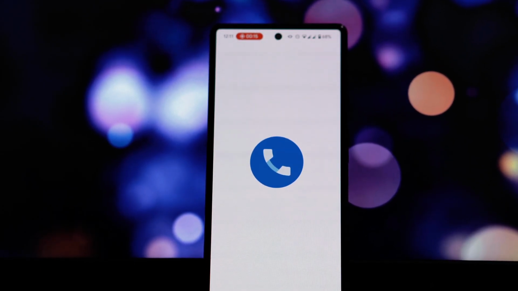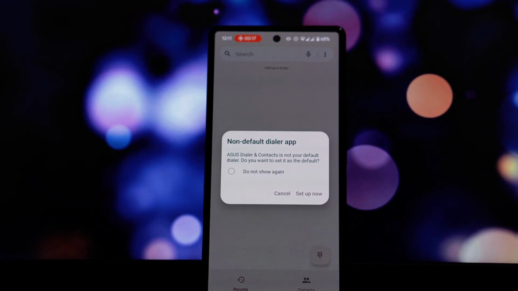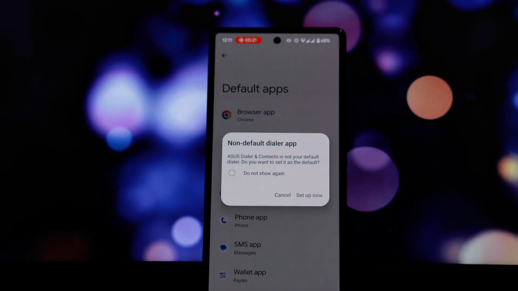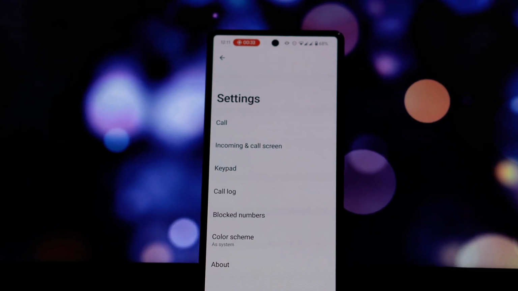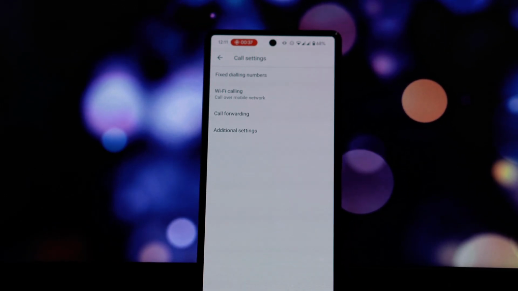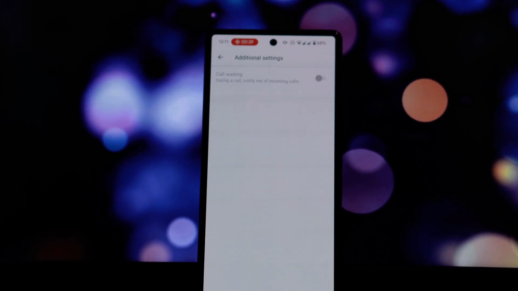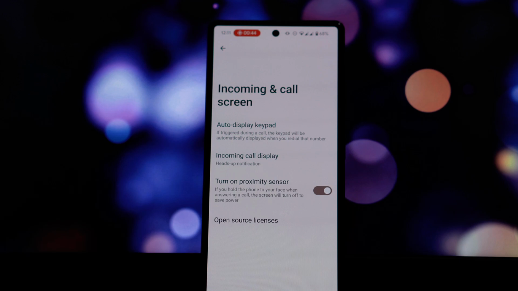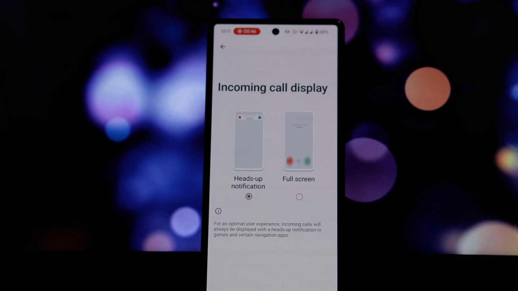If you're using KernelSU instead of Magisk, there are a couple of extra steps. Locate the option and mount modules by default and disable it. That's it. After the reboot, your Asus Phone and Contacts Magisk module should be up and running. Now, you can enjoy the additional features and functionalities it brings to your Asus phone.